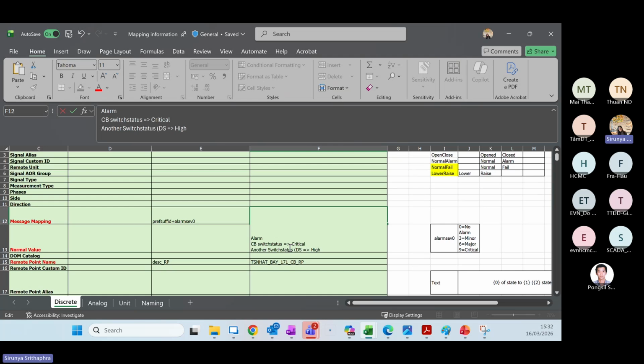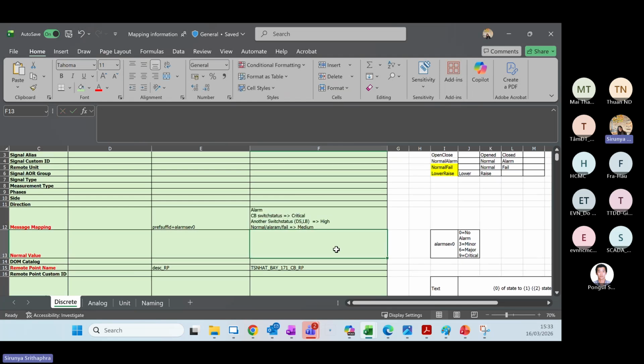For example, if it means not big or something like that, you go with high. But for others, for example normal high, we go with medium. And for analog, maybe later, after you provide the limit.